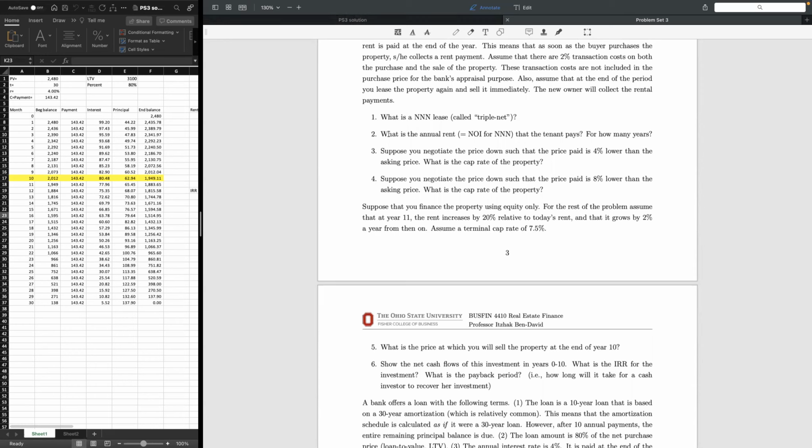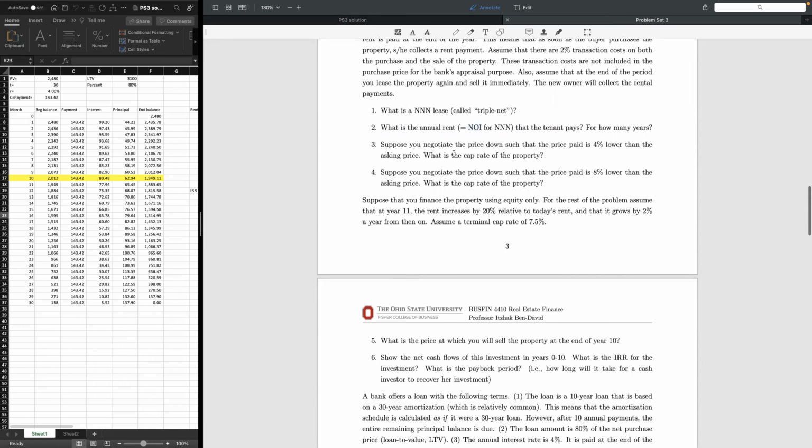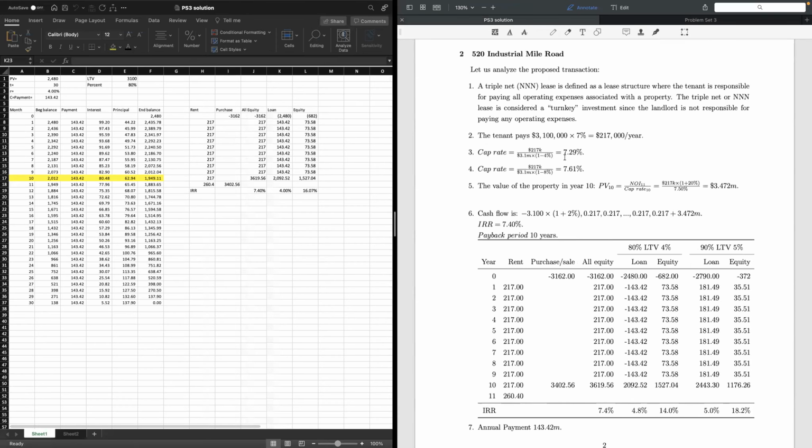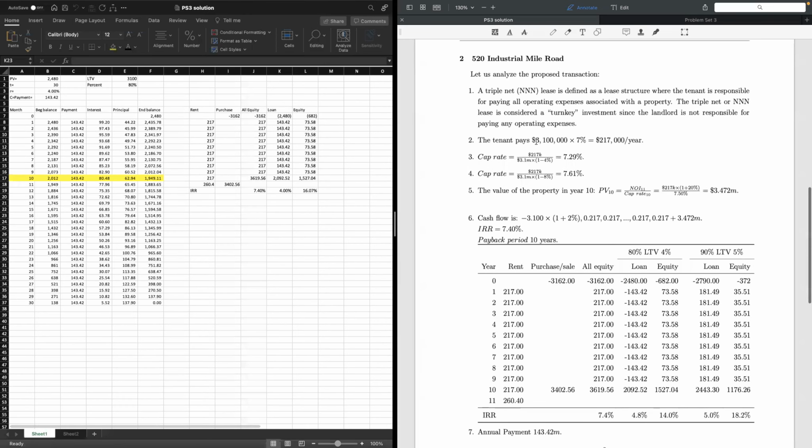So the second one is, what is the annual rent for the tenant to pay? NOI basically is just the purchase price times the cap rate. And this is given in the brochure. I will not scroll down over there. So here I have the answer. The purchase price is 3.1 million and the cap rate is 7%, which are given. So the tenant will pay rent at 217,000 per year, and the majority of you, almost everyone, got it right, which is really good.